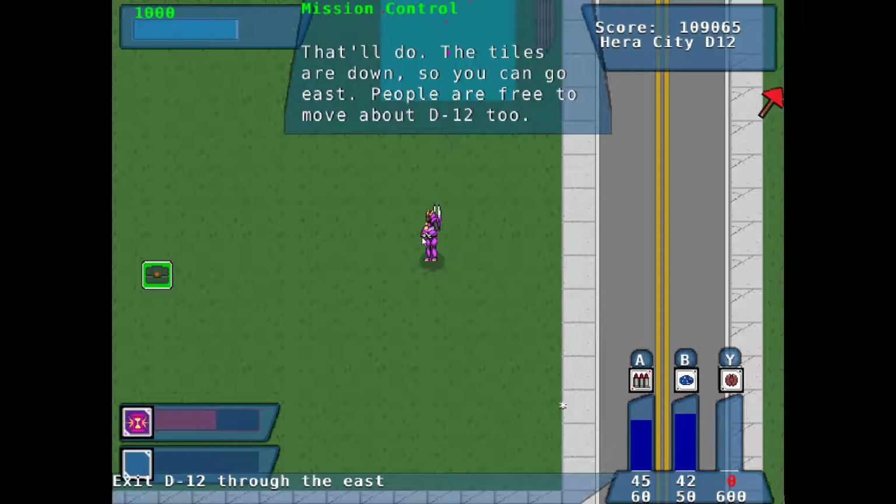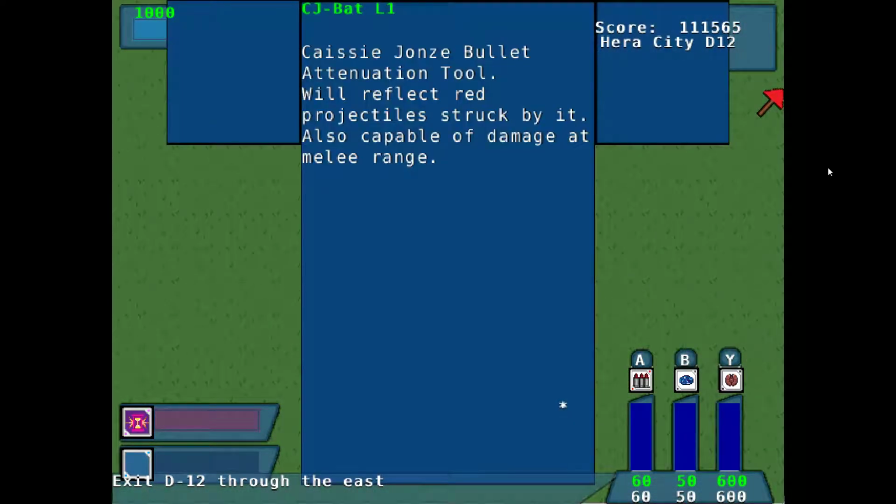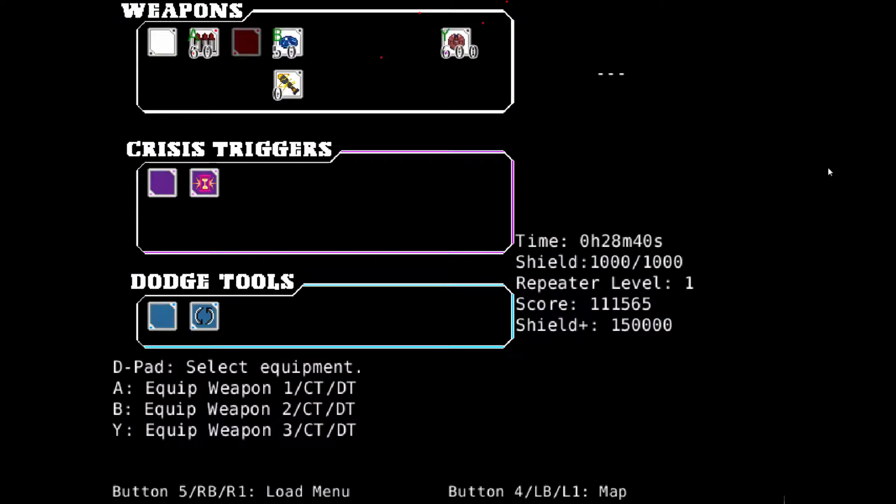Let's see, the tiles are down so you can go east. People are free to move about D12 too. Okay, so get whatever this stuff is. KZ Jones bullet attenuation tool will reflect red projectiles struck by it, also capable of damage at melee range. Alright, that's cool.